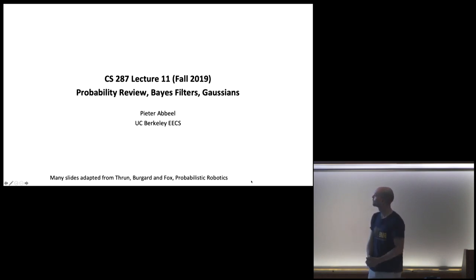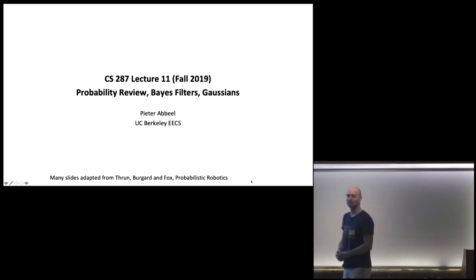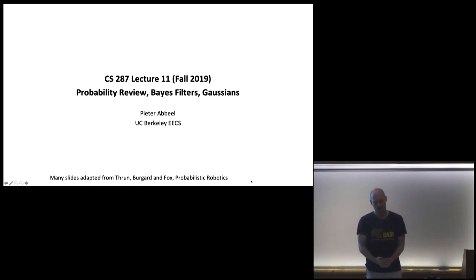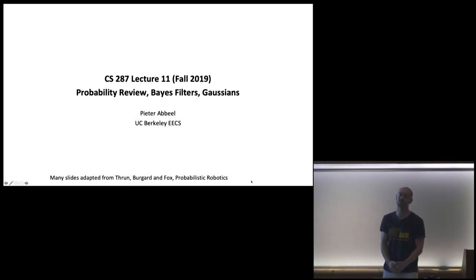And we'll need a lot more probability here, so we'll start with a bit of probability review. Then we'll look at Bayes filters, which are going to be the core of what we'll be doing. And we'll look at Bayes filters today in the simplest setting, which is just discrete state, discrete observation. And then we'll look at Gaussians, which will allow us next lecture to do it in continuous state spaces. And in many ways similar to how LQR gave us local solutions, similarly with Gaussians, even for nonlinear systems, we'll be able to find local approximations to the probability distributions. All right, any questions?